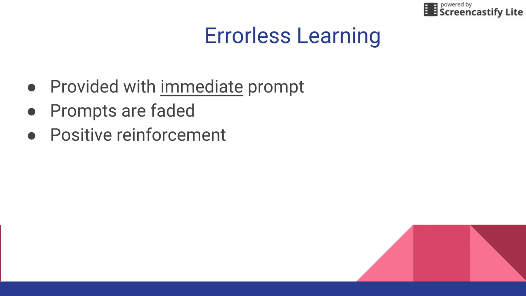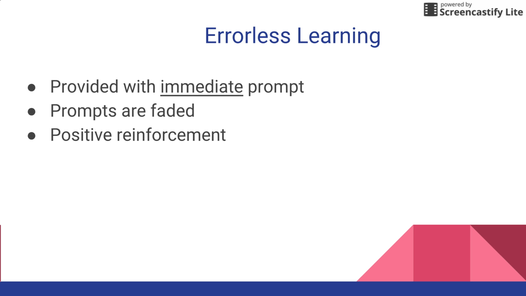As each skill is taught, individuals are provided with a prompt or cue immediately following an instruction. The immediate prompt prevents any chance for incorrect responses. It has to be immediately after the behavior. Unlike other teaching procedures where opportunities for initial mistakes are allowed and then corrected through prompting, errorless learning's immediate prompting ensures that an individual only responds correctly.